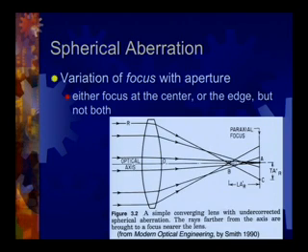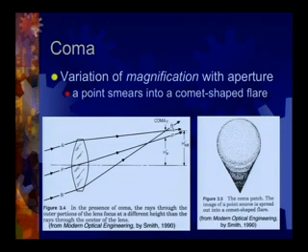You can try to focus this so that it'll be appropriate for the center rays or the edge rays, but you can't get it in focus for both of them at the same time. This is usually something that we try to correct really well for in lenses, at least across most of the lens. Maybe at the very edge, that will be the place where it gets extremely blurry. But most of the content that we have will be located towards the center. And so if we lose a little bit of resolution as we go off to the edge, it really doesn't matter all that much. The next kind of aberration is called coma.